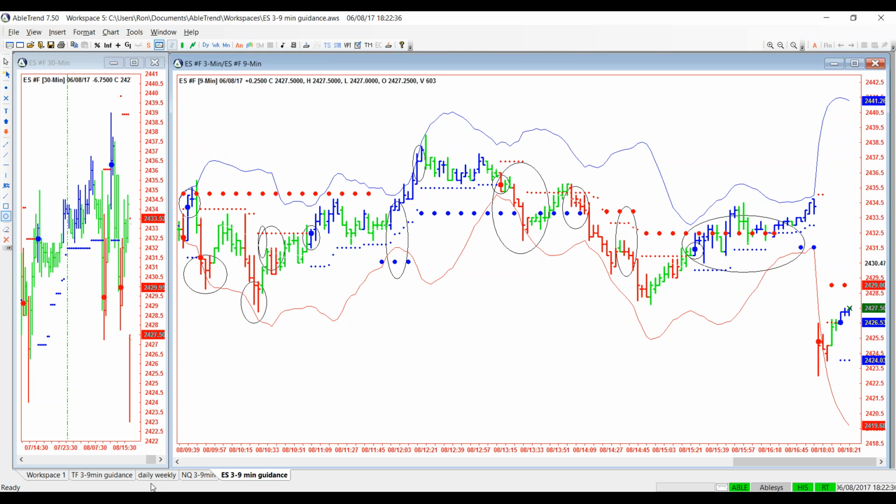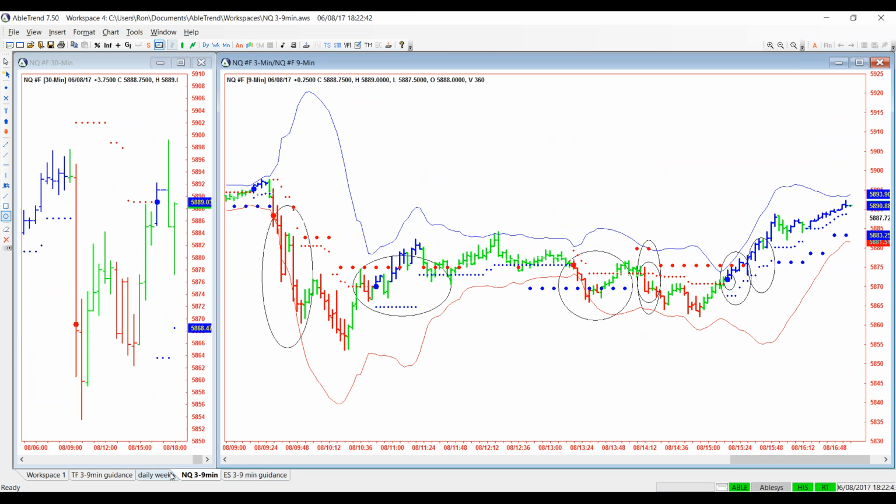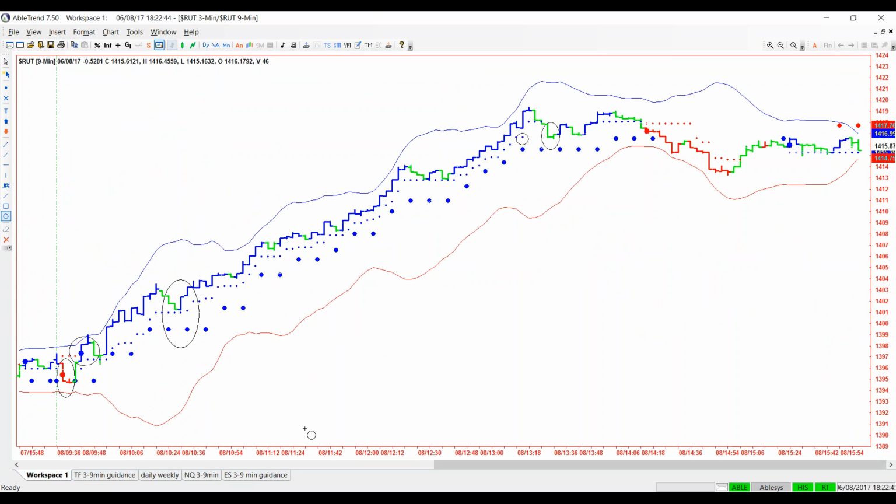Forex, Tom, yeah, Forex will work fine too. We could be looking at a Forex chart. Doesn't matter. It's the same colors, same dots, same signals, no matter what you're looking at. Everything's exactly the same. Now, for the Forex, you may want to go to a 5 and 15-minute chart, just a little bit higher time frame. I'm just saying you may want to. 3 and 9 will work fine too, but the Forex market is generally a little slower moving. So you may want to go to a 5 and 15-minute chart. That's what I would suggest, at least starting off.